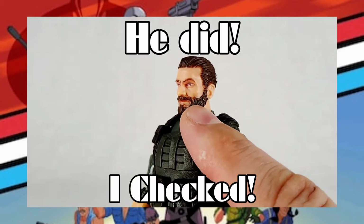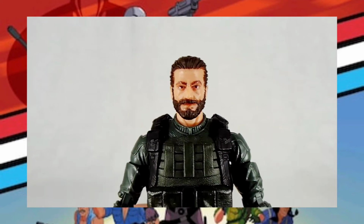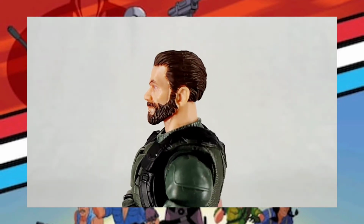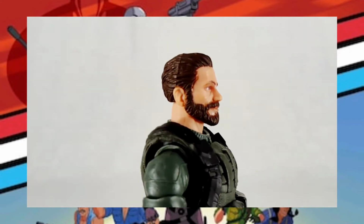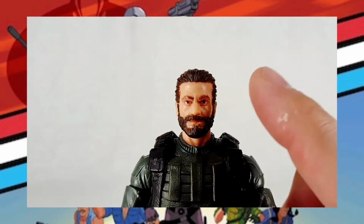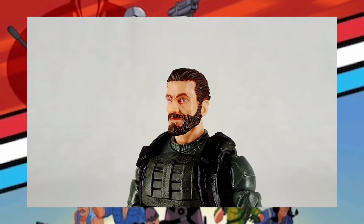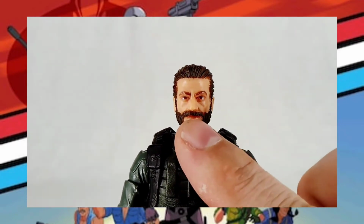Although, now that I look at it, I don't think Breaker had the beard and mustache in the original line. I think this looks more like Clutch, now that I think about it. Breaker had some stubble, and he was always blowing bubbles, but this honestly looks more like an updated version of Clutch, and Clutch was the grease monkey, the mechanic that also drove the Vamp, the G.I. Joe Jeep. So, if they do bring out a Vamp, I'm going to be really curious to see what Clutch's head looks like. And if it's clean-shaven, maybe we might have to swap heads. I don't know. I'm getting way ahead of myself because we don't even know if the Vamp is coming out. But let's get back to this.